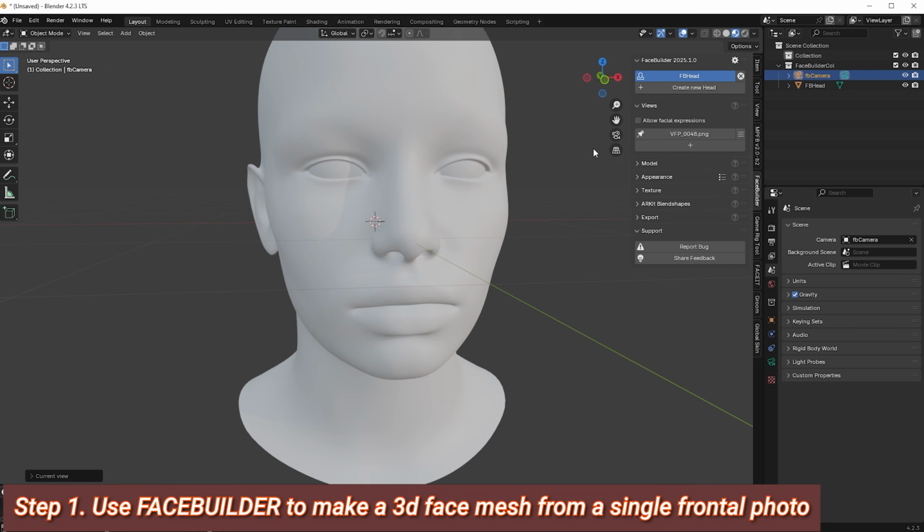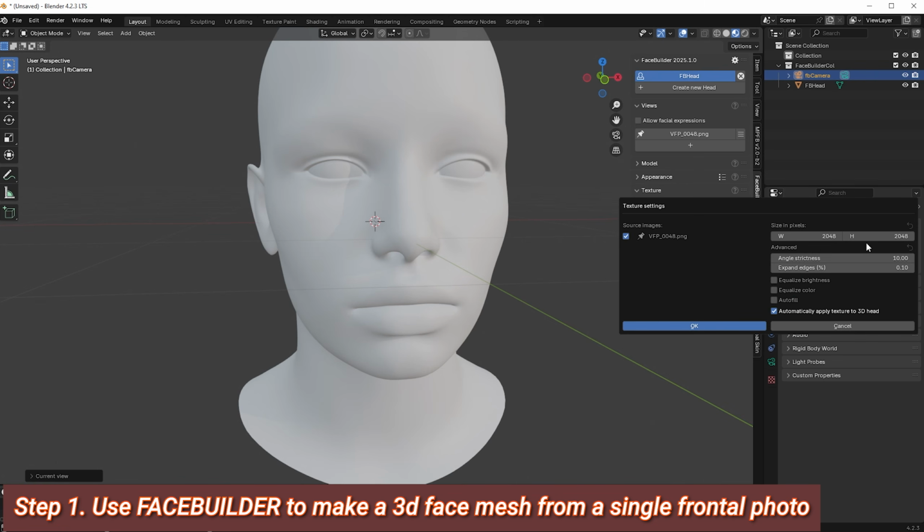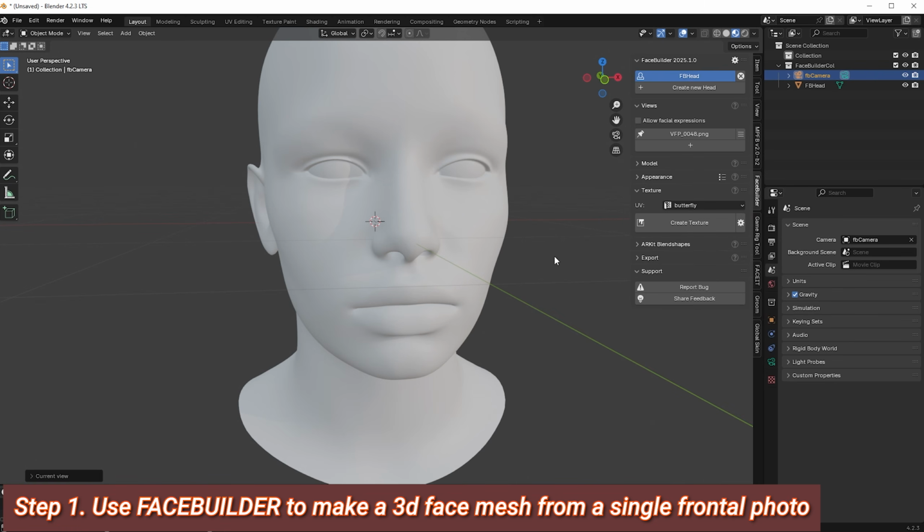And I'm going to then go down to texture, and I would recommend changing this UV to MH, which is the MetaHuman. But anyway, we'll just keep going. And change this to 8192, 8192, and click OK, then click on Create Texture.